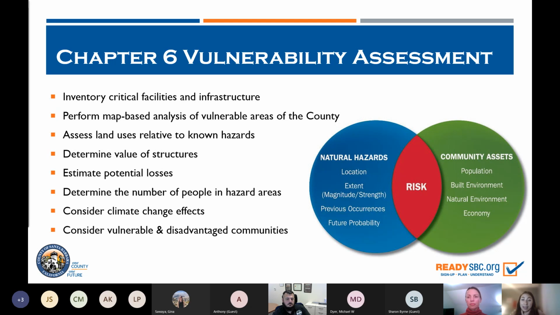After we assess the hazards, our team models where these hazards are in relation to the county's critical facilities in order to see what has the potential to be affected, or to see what is vulnerable to these hazards. And again, to point out what's changed since 2017, we should note that we looked at vulnerabilities more clearly affected by climate change, and we took a closer look at the hazards that disproportionately affect disadvantaged communities to see how these communities are particularly vulnerable to these hazards.